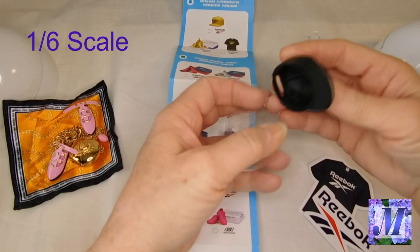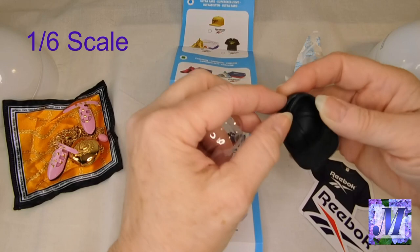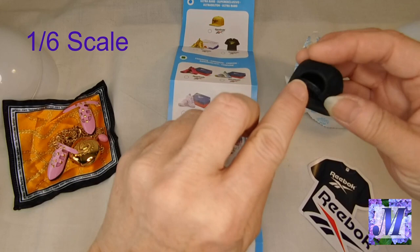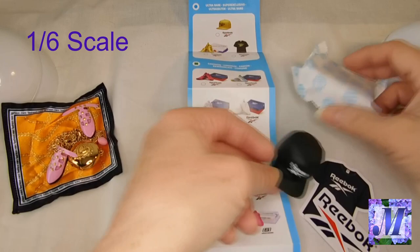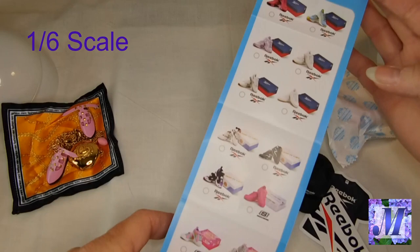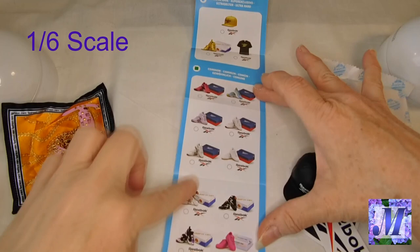Little snap back on the cap. It doesn't look like it actually comes apart, but it does have the little knobs and everything for it. Get the better light there. So that's a cute little Reebok hat. Again, we're looking at 12th scale, I believe. So I like that. So black hat. It doesn't say which shoes will come with that, but because we got Reebok, we know it's going to be these or these. So we'll see. Okay, so there's our hat.